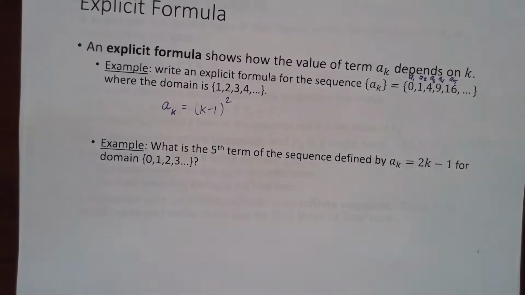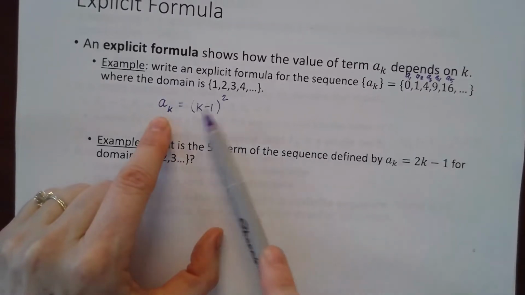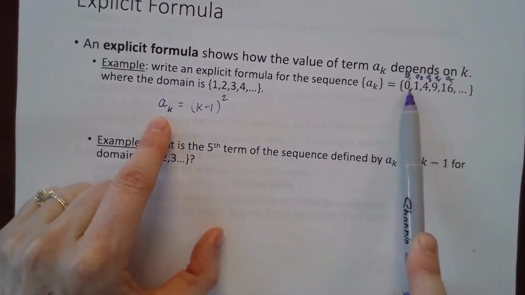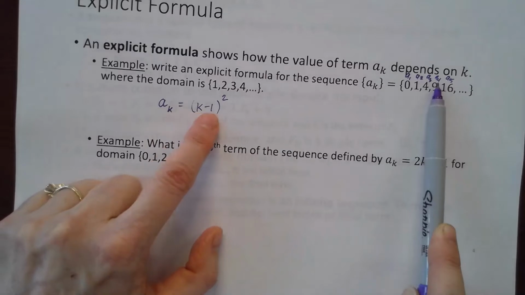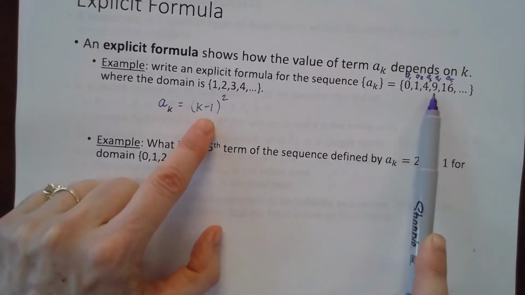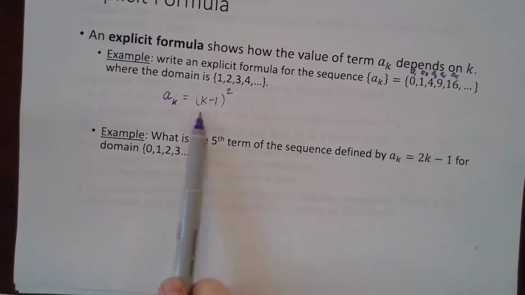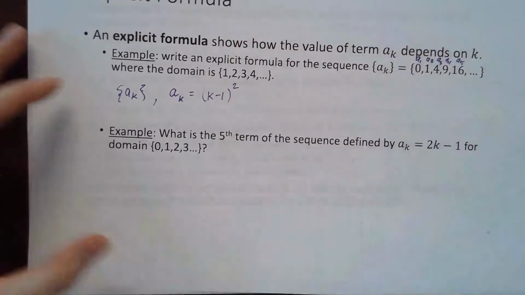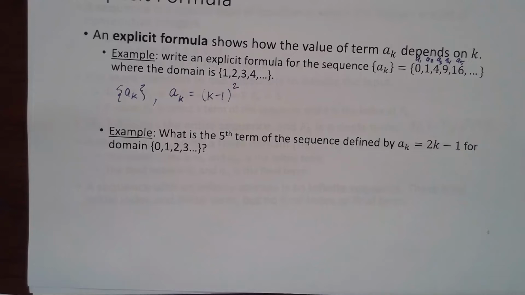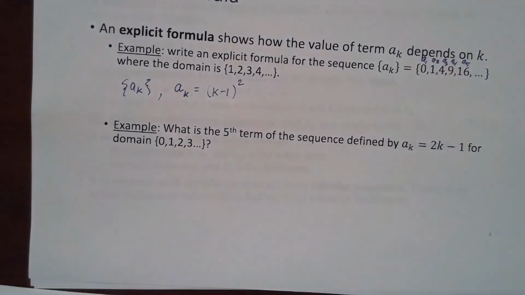Okay, so if I try that out now, a sub 1, where k is 1, I do 1 minus 1 is 0, 0 squared is 0. Yep, I get 0. What is a sub 4? I put 4 minus 1 is 3, 3 squared is 9. Sure enough, it's 9. I've only checked 2 of them, but hopefully you can see that it's going to work. And so if I have a formula like this, I can say, here's the sequence a sub k, where a sub k is defined like that. That will tell me exactly how to find all of the values, and of course you'd have to know what the domain is as well.